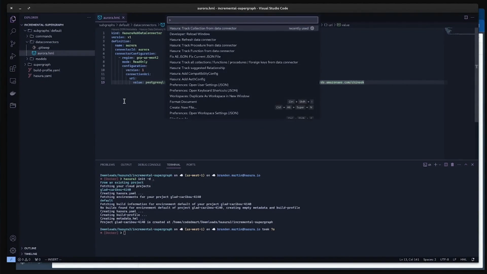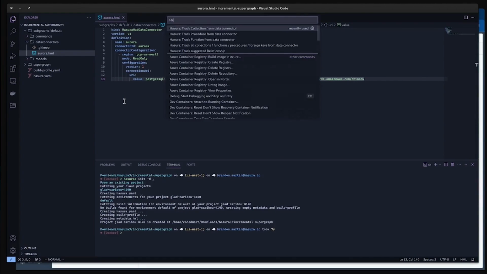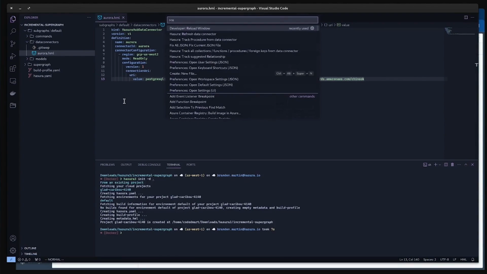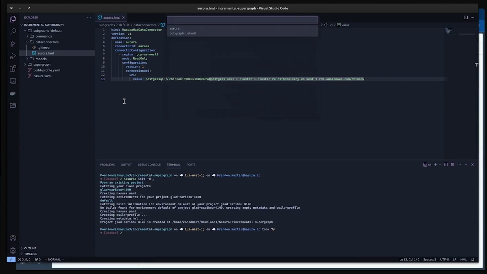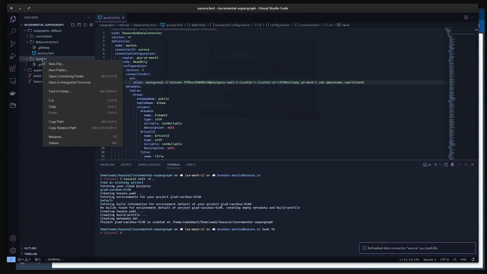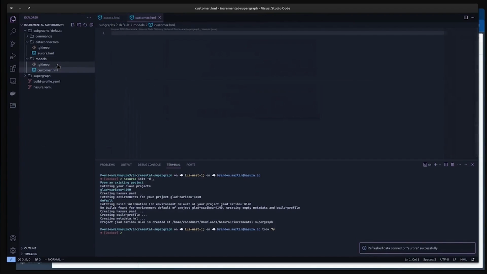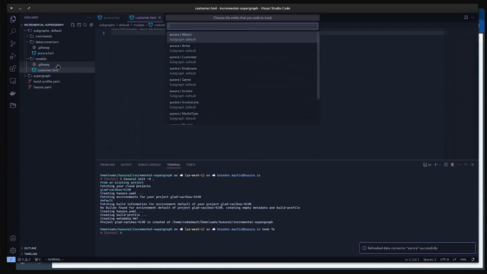Okay, so we've saved this. Let's refresh the data source. Okay, bring that in, and then let's add our first model. For the purpose of this, I want to add the customer model, and let's track a collection for that.